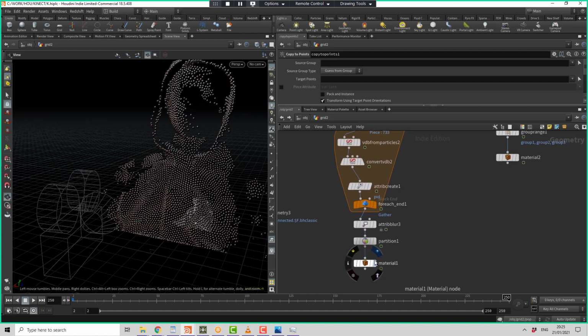Then I also have other interesting things which take some time to process. Right now I can also show you the rendered version.